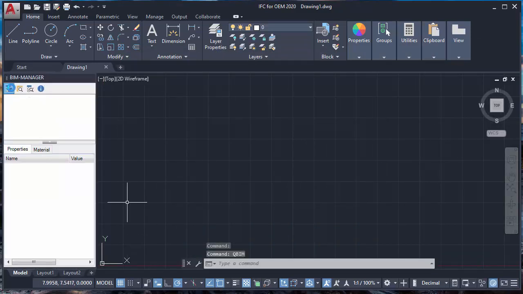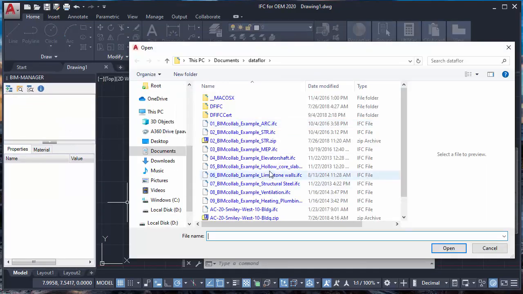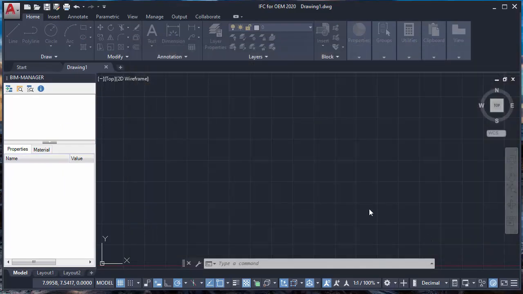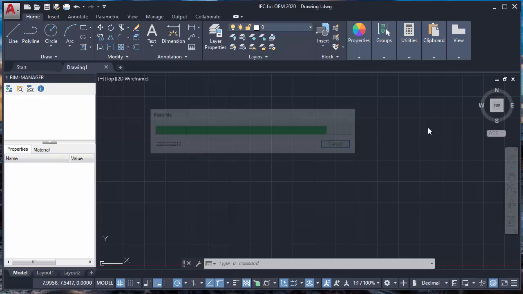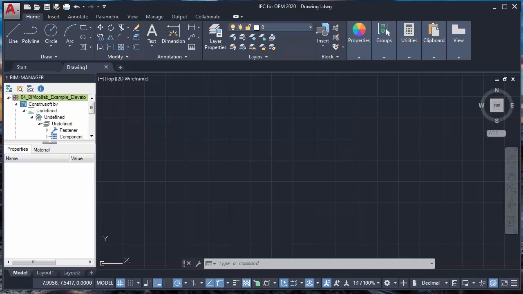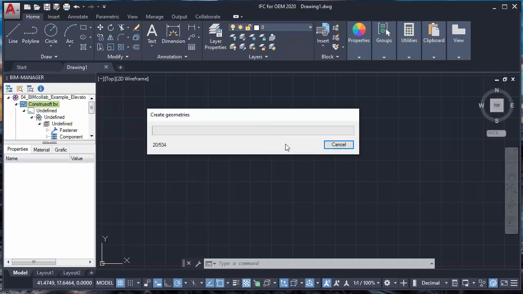That's the BIM manager. And we're just gonna read in an IFC file into the BIM manager, and let's create all of the geometries. This video is not meant to show the usage of the BIM manager.